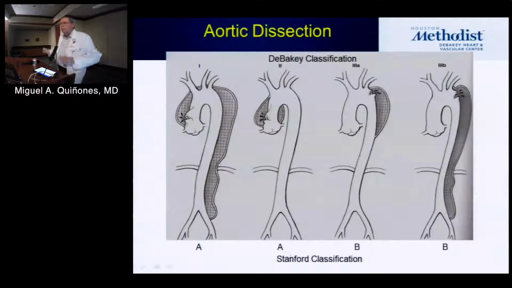So dissections, you are in a place where dissections were classified by Dr. DeBakey, 1, 2, and 3, 3A and 3B. And Stanford then simplified it into A's and B's. A's for ascending, B for the descending aorta, with the caveat being that class 2 is just localized to the ascending aorta, where class 1 crosses the arch and the subclavian, and then could end anywhere here, or all the way down to the legs. Class 3 or B start after the subclavian and could end up anywhere. So if it's a small one, they call it 3A, and if it goes all the way down, it's a 3B.